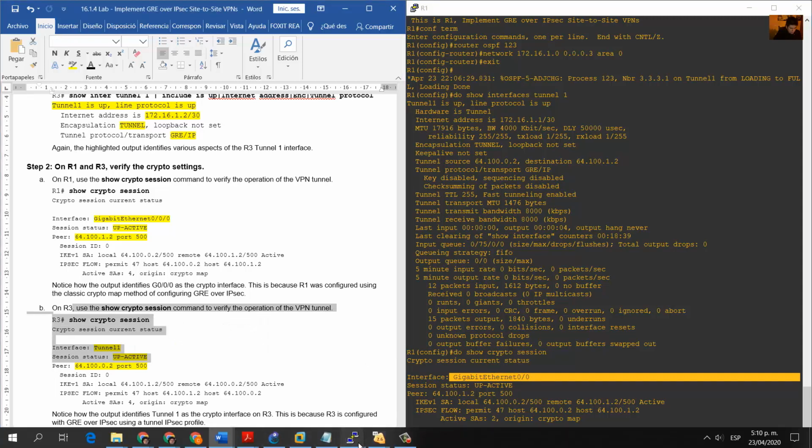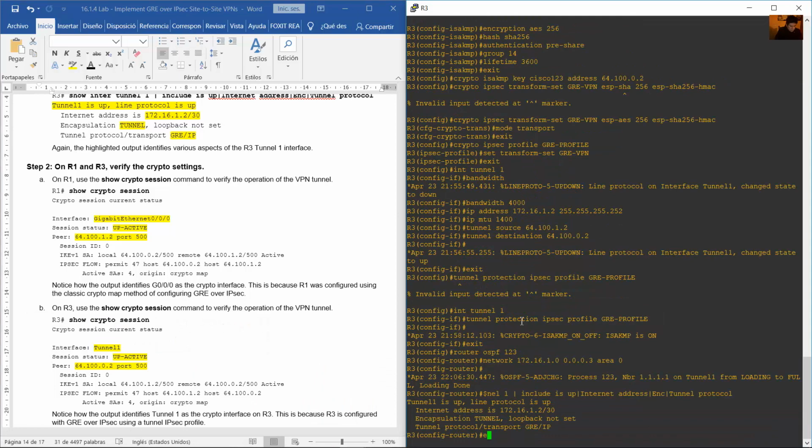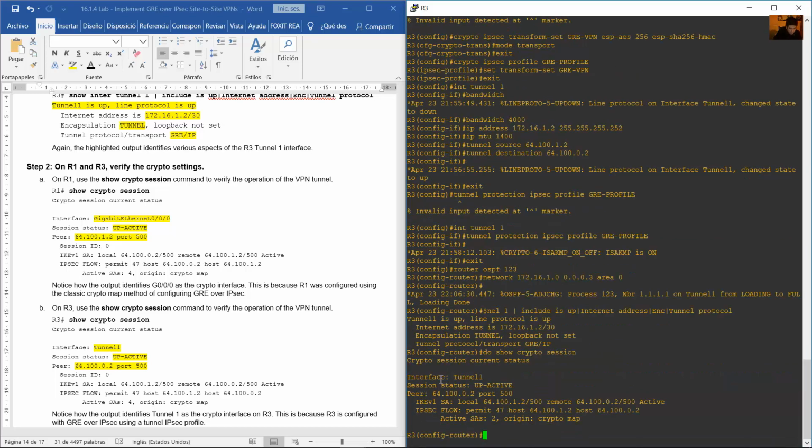R3. Okay, do show crypto session. Okay, this is not configured on physical interface, it's configured on tunnel because it's configured with profile. Session active, the remote peer 64.100.0.2 port 500, IKE, the local 64.100.12.2, the remote 64.100.0.2, the interesting traffic from 12.2 to 0.2.